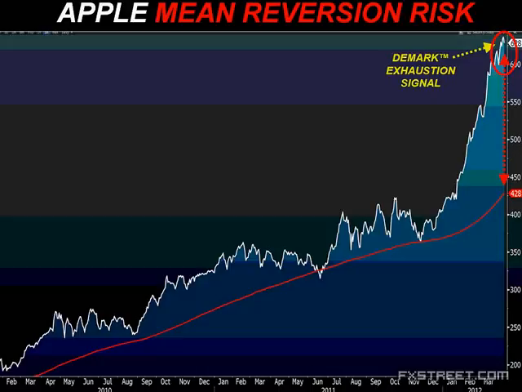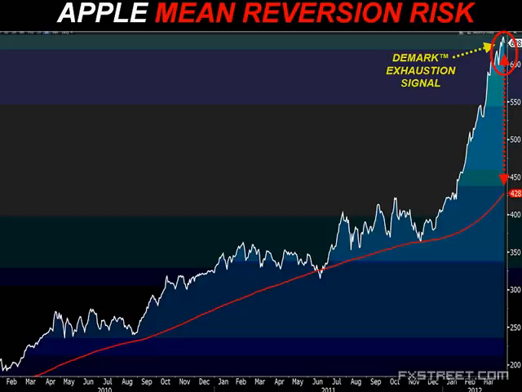DeMark proprietary indicators signaled very recently that there's momentum exhaustion in the market, and just from a pure kind of moving average perspective, this is the most overextended Apple has been. And so you would at least want to use trailing stops or look for kind of key level confirmations on the downside for a potential mean reversion back into the long-term moving average, which is trading at 428. So significantly far from where we are at the moment.